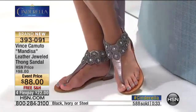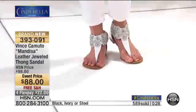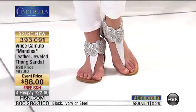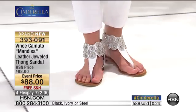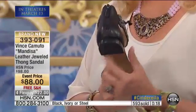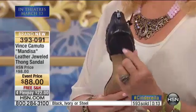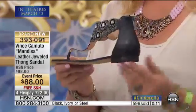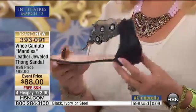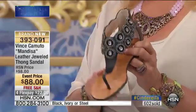Guys are always concerned about resoling shoes and all those things men do, but we do that too. So if you keep up with it, you're going to enjoy it for a lot of years to come, being able to repair that. To your point, if I'm going to invest in a great pair of Vince Camuto shoes, I want to wear them and wear them. That really is thoughtful. Because when you wear a shoe to death, you're ruining the heels. You're going to go through them. That's a great point, that you can take it to your local shop and they'll know what to do. That's brilliant, because when you invest in great shoes, you want them to last for years.